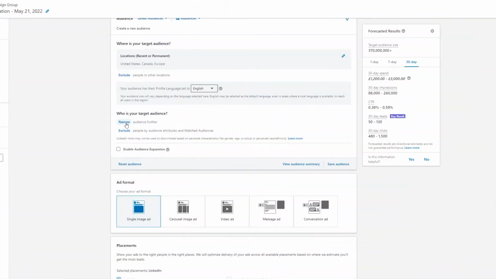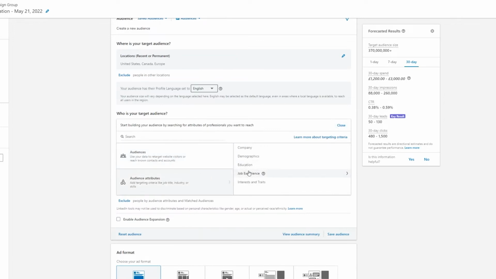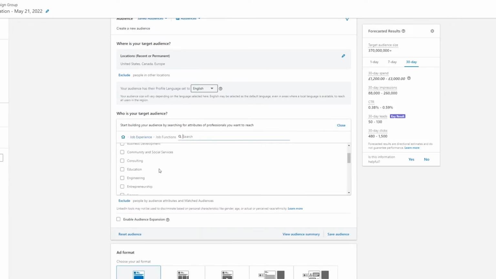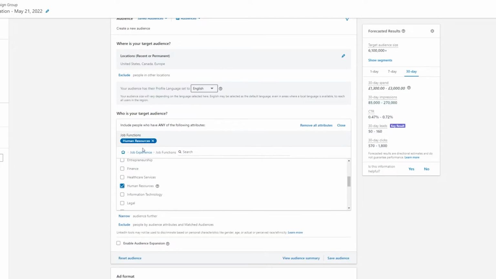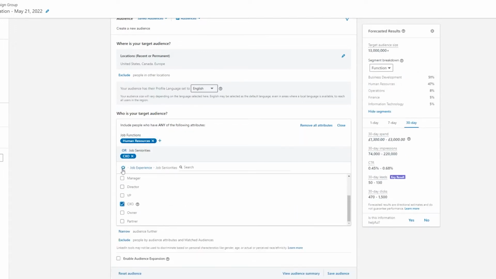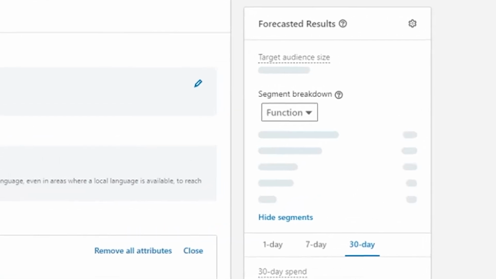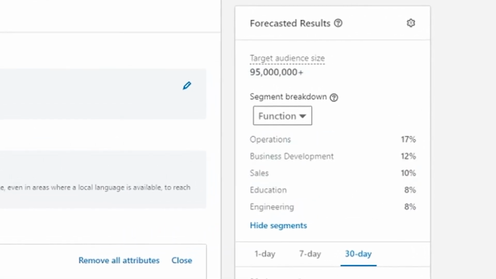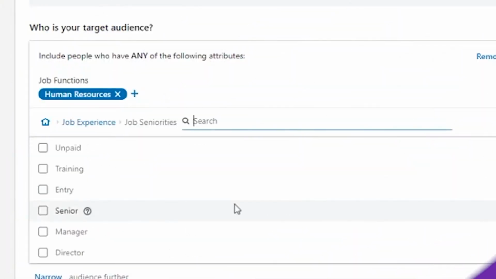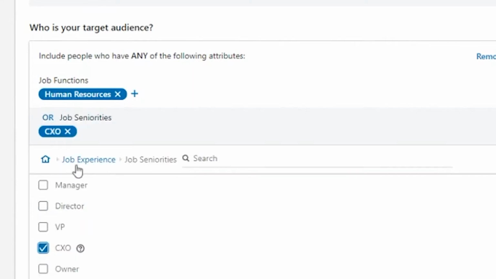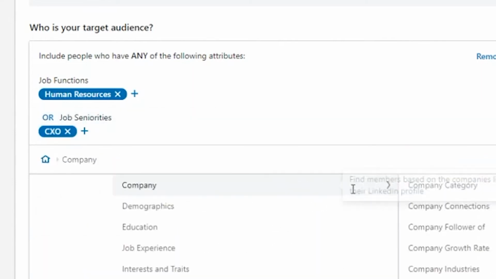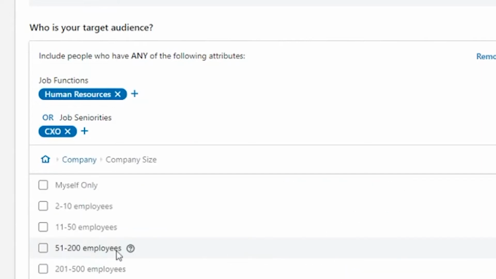Now the reason is people don't use the and feature within the campaign builder. They think they are, but they're not. So they'll put in, I want people who work in the job function of HR, and I want them to be a CXO level, that makes sense, and then this company size, boom. And their audience size comes up as like 2 million or something, really big. The reason is they've actually used or, all within the same functionality. So they're targeting anyone in the HR function. So that's people who are junior, interns, CXO, every level.